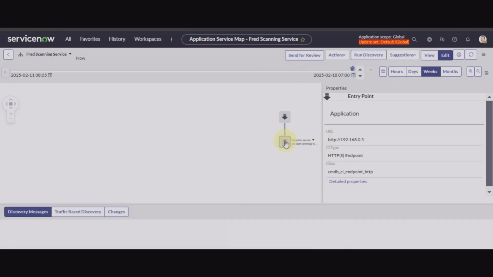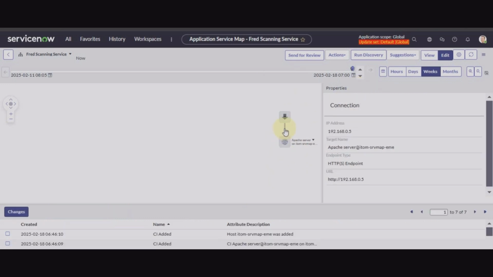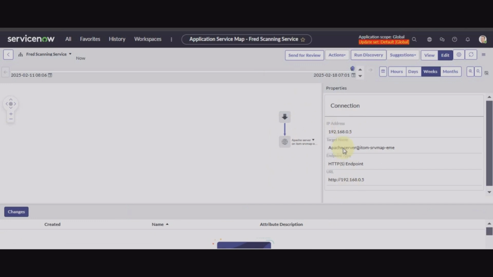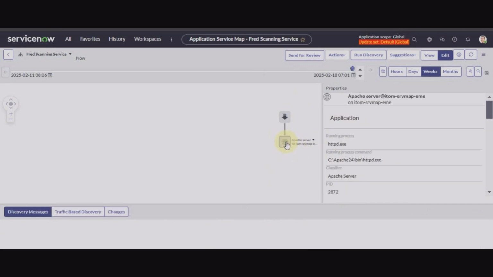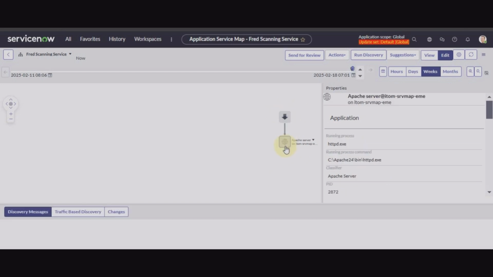When we click on this application, we can see the details of the application from here. If you click on the arrow, you can see all the connection details are shared here. So here you have all three details from the identification section: entry point, the application, and the connection.